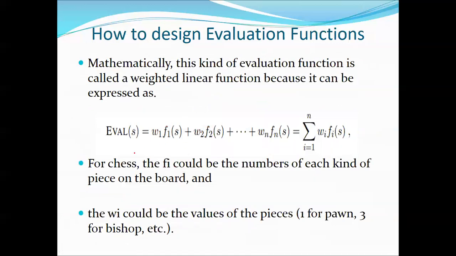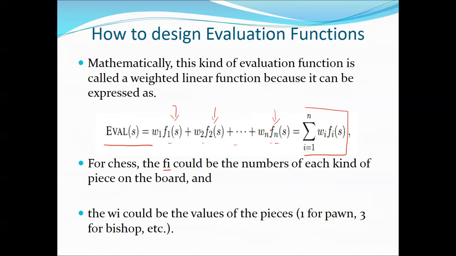So this is same as what we have discussed previously. Mathematically, this can be represented like this. The evaluation function is nothing but W1 F1 plus W2 F2 and so on up to Wn Fn, and this can be summarized as sigma i equal to 1 to n of Wi Fi. So here we are using various functions. It's not one. This whole evaluation function includes multiple categories of functions.